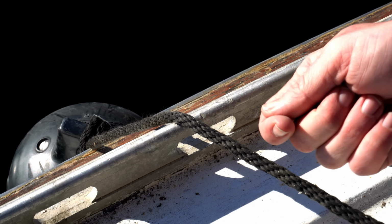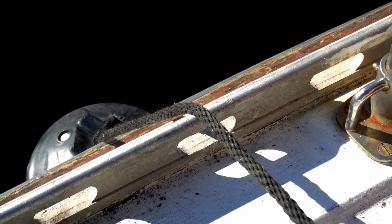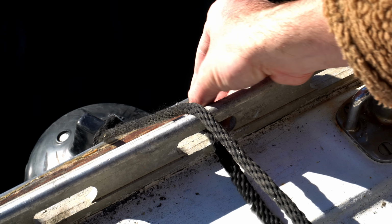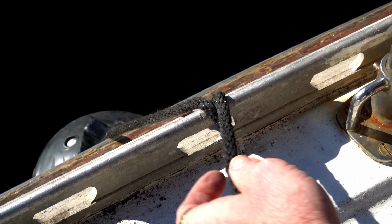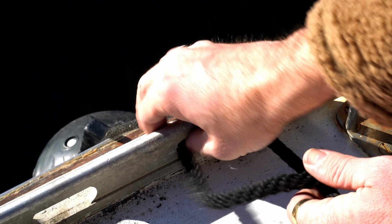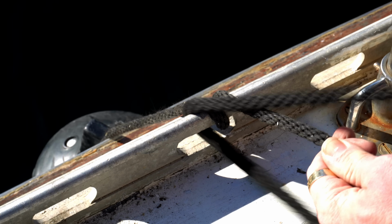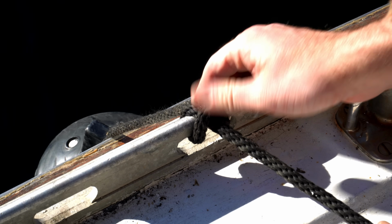Now, the downside of the Magnus hitch compared to a clove hitch is that there's one extra wrap. People also aren't as familiar with it, so if someone has to go adjust it quickly, they don't know what they're doing with it. The clove hitch, by comparison, is where you come over and go through just one time. Now you come to the other side and go in the exact same direction. So in, and then before the loop closes, you bring it back through. And that is a clove hitch.